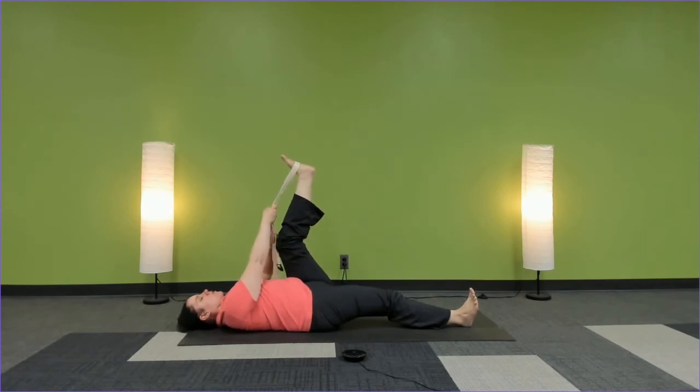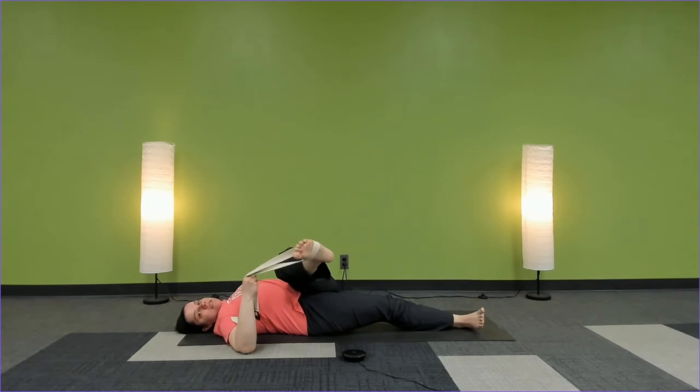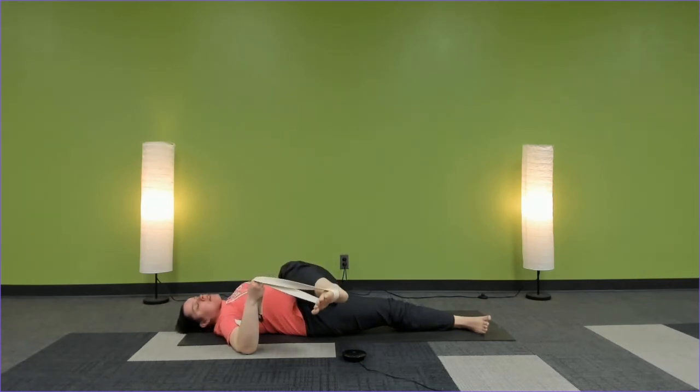Center, take it in your right hand. You're going to bring that leg over to the right. Extend your left arm, look out over your left hand, twist.